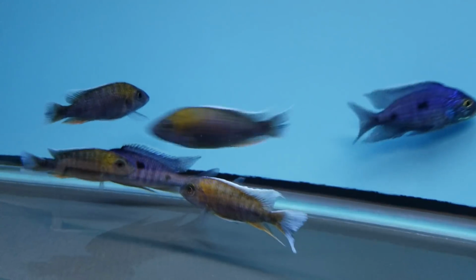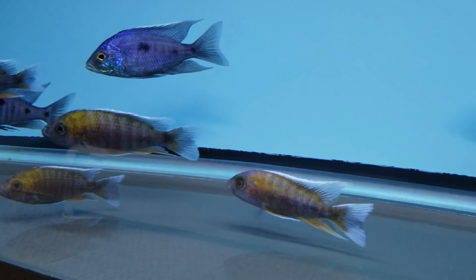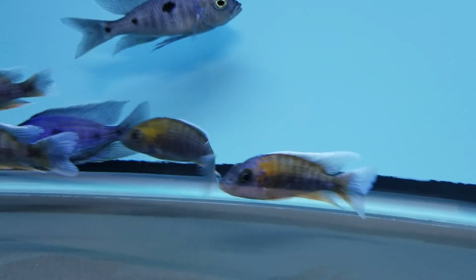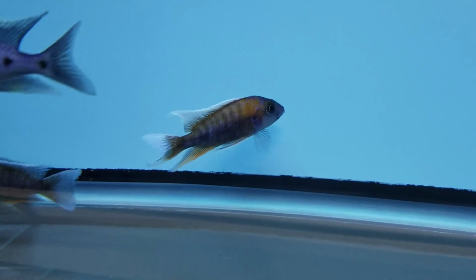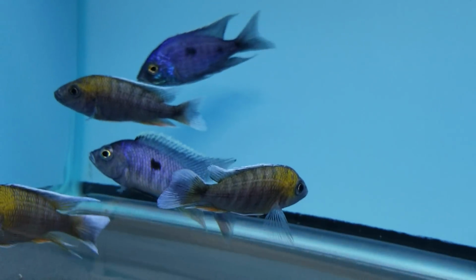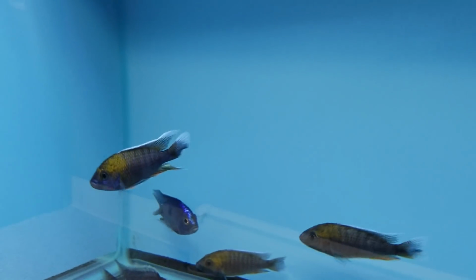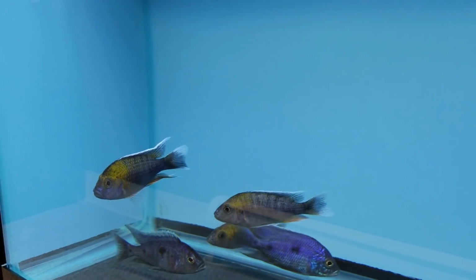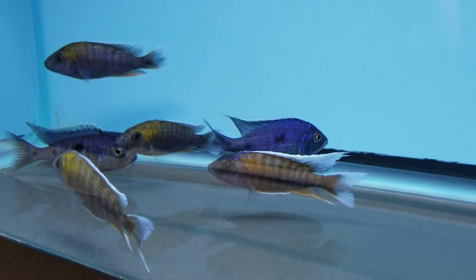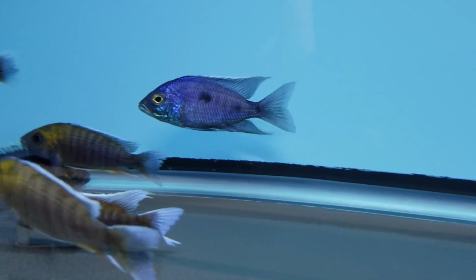And here we've got some Ullinakara otter pints. These are pure otter pints, they're F1. Some males here showing nice finnage. It's not often you're going to see F1 otter pint available, but they're just pure quality, these guys. They're really nice fish, and they're definitely pure strain as well. Nice red anals on them as well. Very jumpy though.